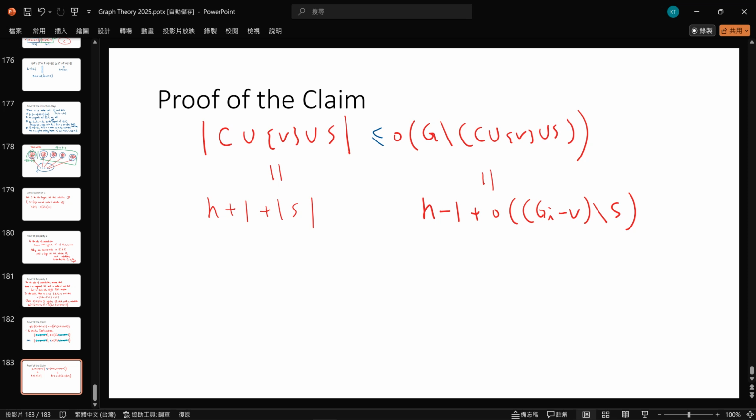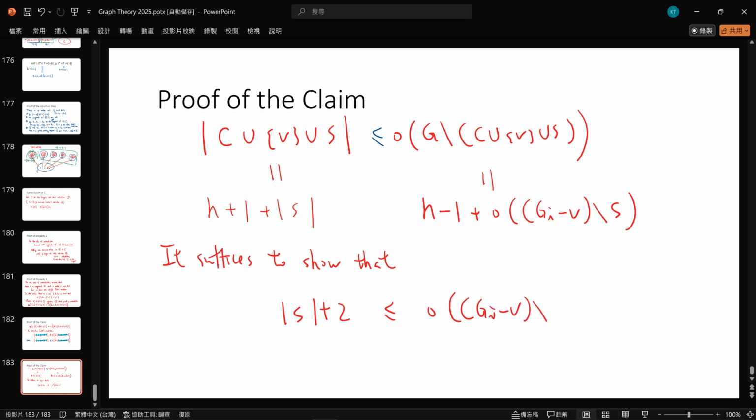So you can cancel out this H and change this minus 1 to the left-hand side. Rearranging these terms, we get S plus 2 is at most the number of arc components after you remove V and S from GI.